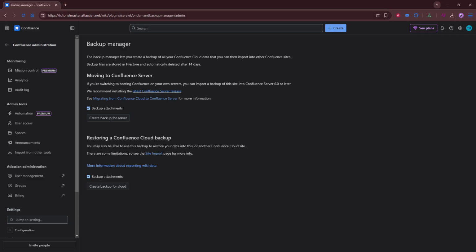Keep at least 2 copies in separate, trusted locations and use encryption if your policies require it. Avoid sharing the backup over email or unsecured channels, and document where you stored it so your team can find it during a recovery. That's it. You've created, prepared, and safely stored a Confluence backup with confidence.